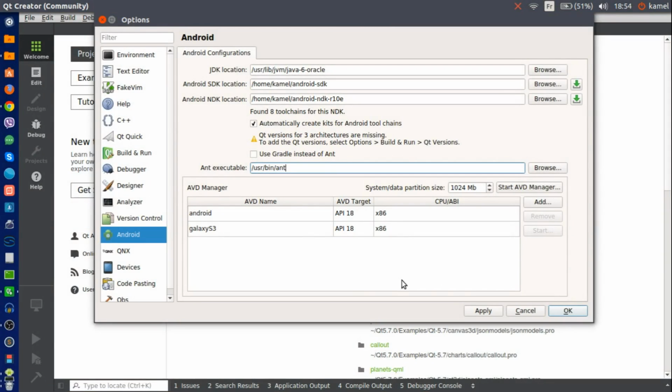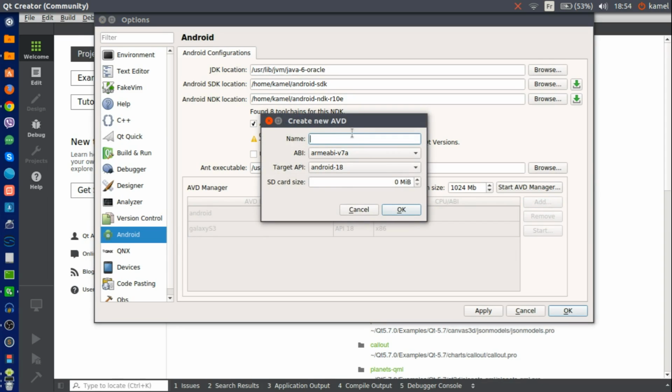After that, you can test your machine. You will find in the Android configuration the AVD manager. You will find this area empty. Create a new machine. Click Add here. There it is. Add. And name your machine. I will name it Android1. Choose your API.